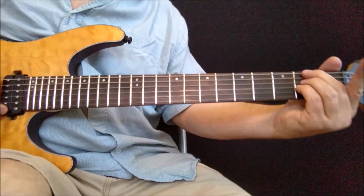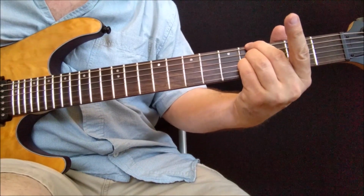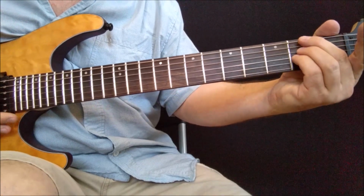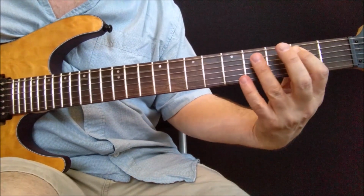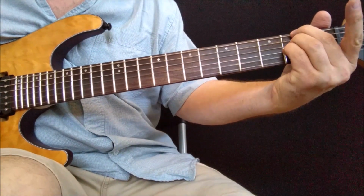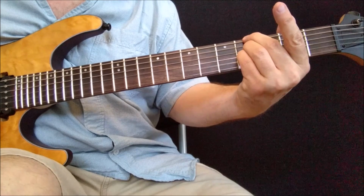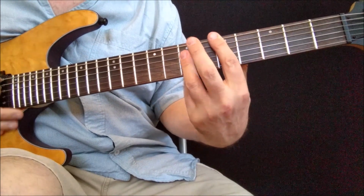same chords as before, F sharp, G sharp, F sharp minor. These are all minor chords. Then the B. C, D.